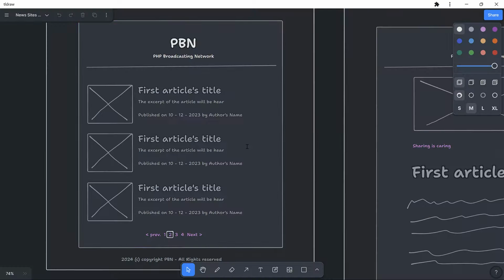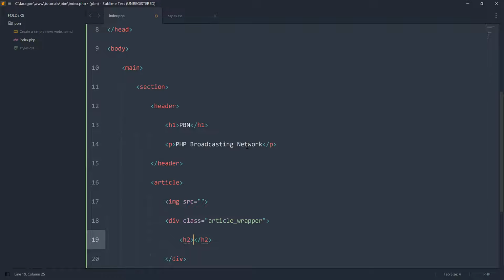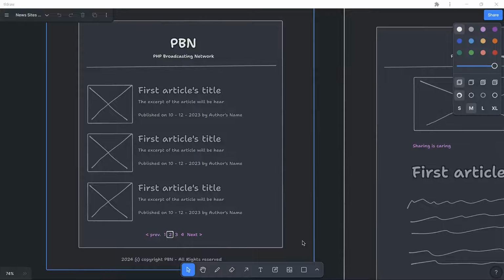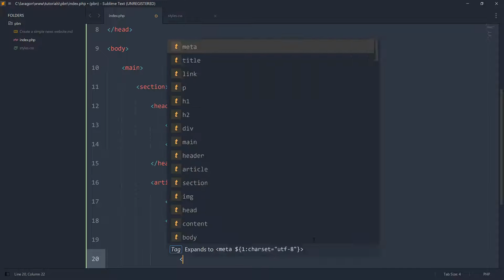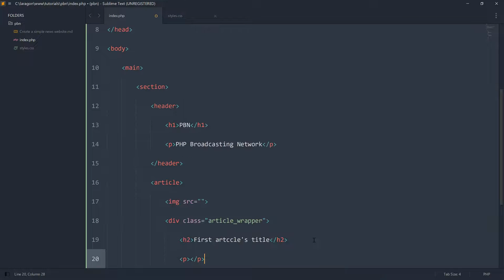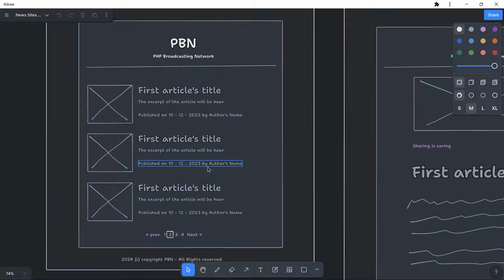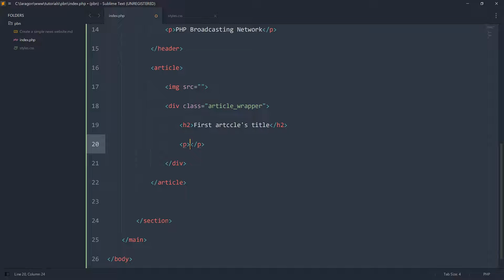Our title is first article's title. I think this is small letters, right? Once we have that, the excerpt is also going to be in a paragraph, and this excerpt is just some text. Let me pick it and paste it.